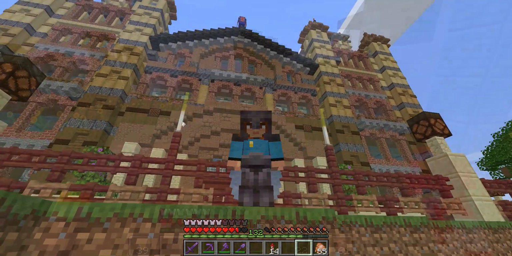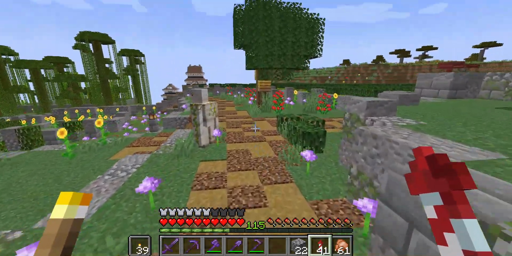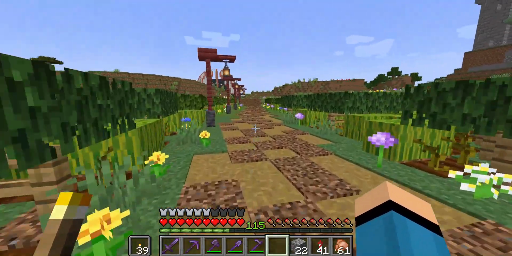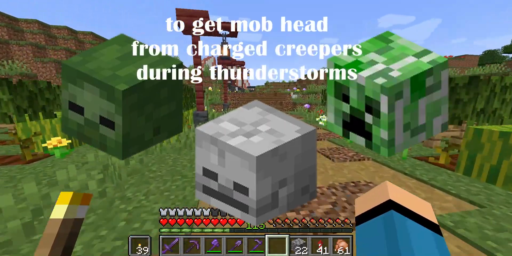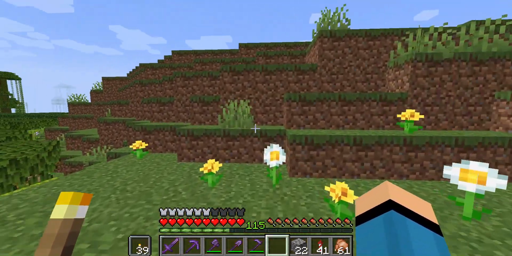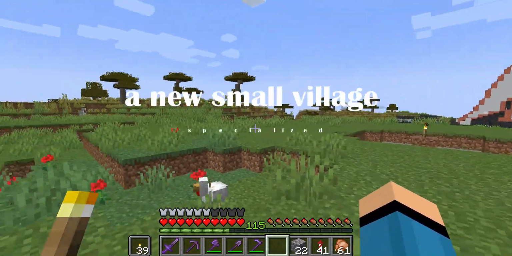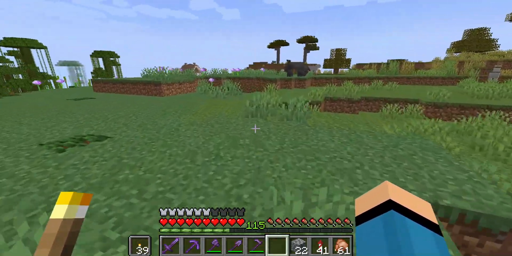After the Natural History Museum right behind me and before my next big project, I want to focus on a smaller one, so follow me outside the city. After the Watermelon Fields Road, to that flat hill that I use mostly to get mob bait from charged creepers during thunderstorms. It's pretty screwed up, as you can imagine. So it's time to transform this sad portion of the world into something nicer and totally unnecessary: a new small village specialized in bakery goods that I will call Bakery Town.